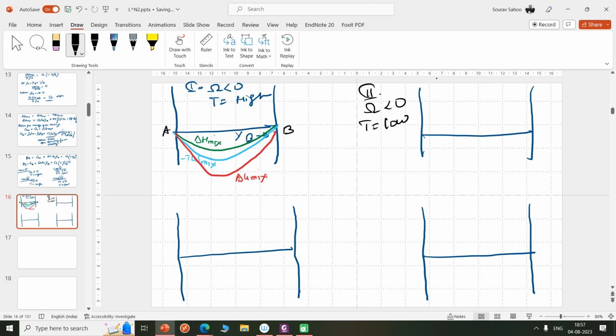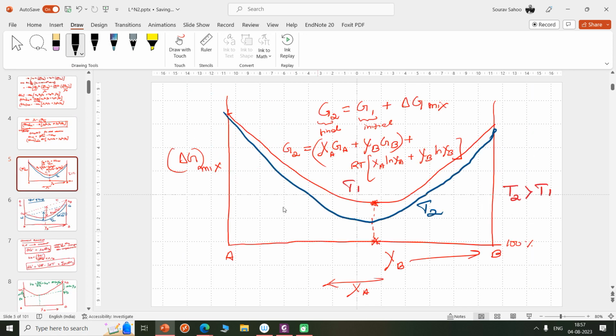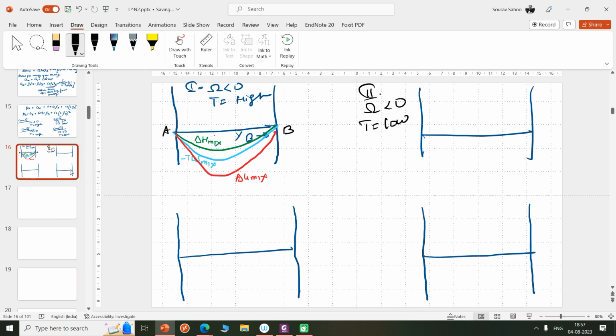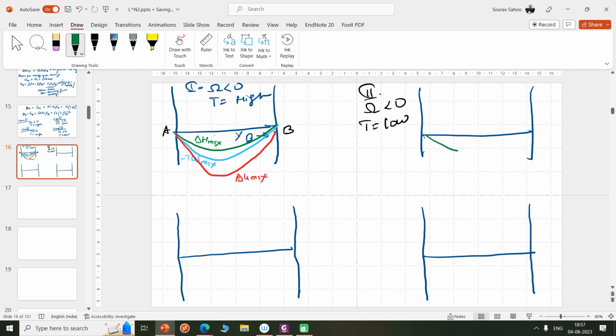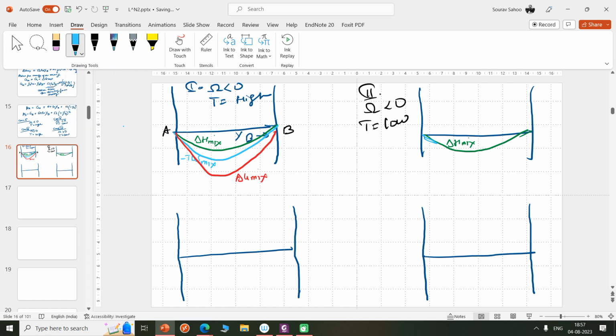as we have seen in our previous case. So low temperature, basically we will have the free energy will be less negative, right? So this is also what we see here. So omega is less than 0. So of course my free energy curve will go towards the negative side. My delta S mix will not be very deep, it will just be shallow.